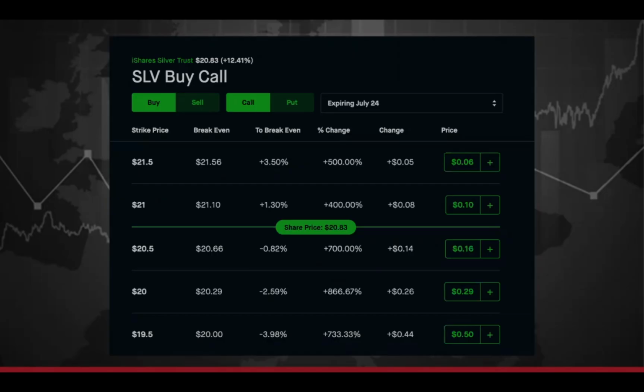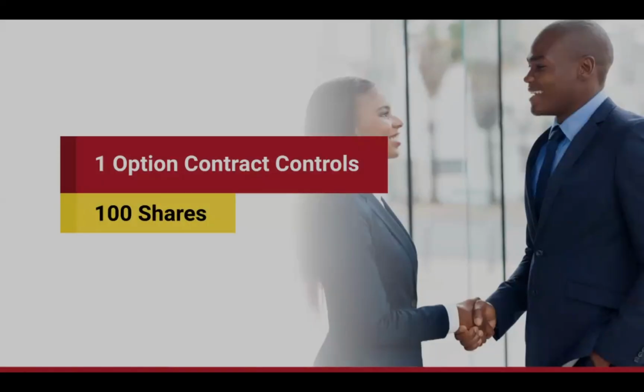So why are you able to make those types of gains? Because you're controlling 100 shares. What does that mean, Joel? It's exactly what I just said. One option contract controls 100 shares of that company. All right, any company that's out there, Pfizer, Macy's, Tesla, Plug Power, it doesn't matter. Southwest Air, Delta Airlines, American Airlines. One contract controls 100 shares. I'm going to say that again. One option contract controls 100 shares.